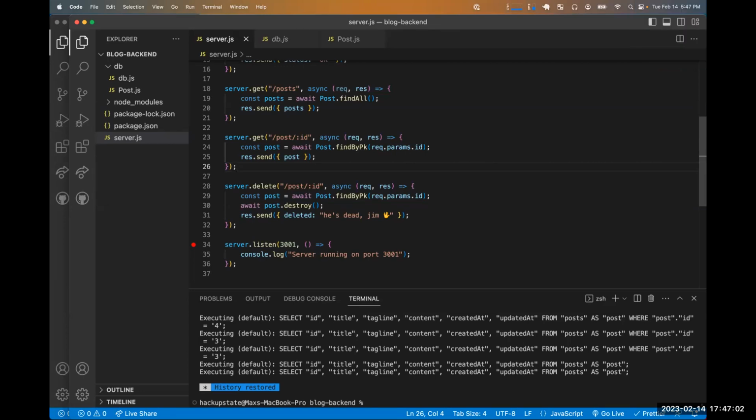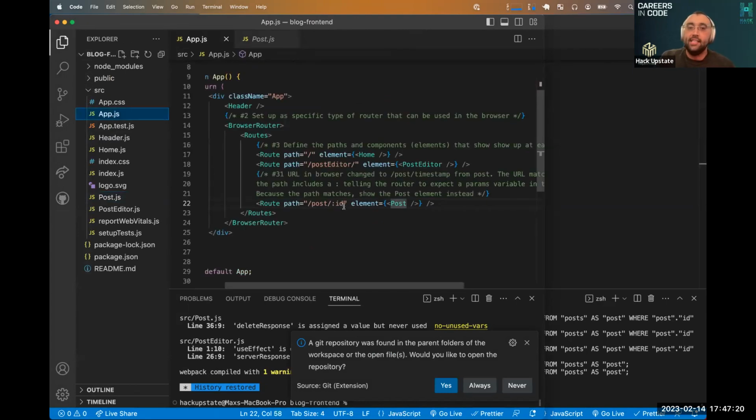Yeah, actually, the semicolon ID, I kind of forgot what that did. Well, the semicolon more importantly. You mean the colon? Two dots. Yeah, the colon. So we see this in two places. We see this not only in our backend, we also see it in our app.js. We have the colon ID here.